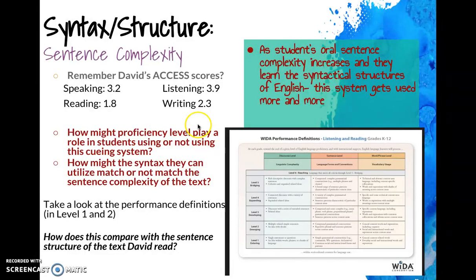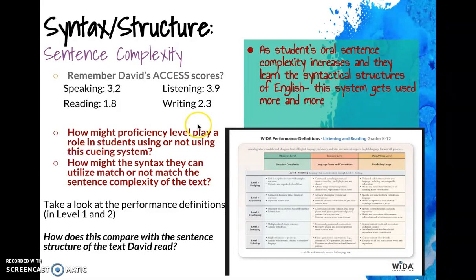You'll notice that with David, he was able to be successful with a lot of the repetitive structures that were in the text. This matches with the WIDA level too. The text has some repetition, and David seems to do well and make fewer errors in the parts that repeat. When the sentence goes beyond that repetition, or when the sentences go beyond simple sentences, he often struggles more.